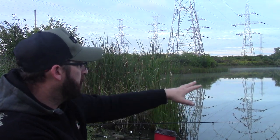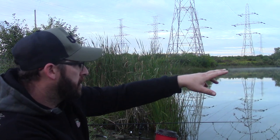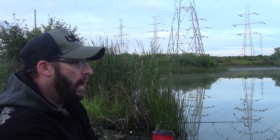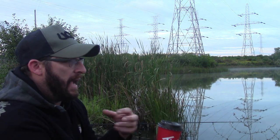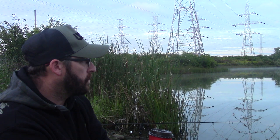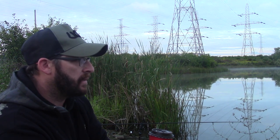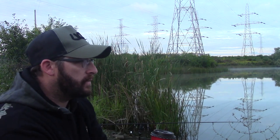But there's life in my swim, there's activity moving around. There's bait fish and other things showing over my bait. There's carp starting to rise just out past. Oh, wow. I'm gonna have to get a camera on that bubbler over there. There's bubbles coming up and a mud cloud that you can see in the muddy water. That's how deep they're digging. So I'm gonna finish getting my gear set up and hopefully it won't take long to get a bite. I might have to cast around at fish signs before they really get on the bait, but we'll see.